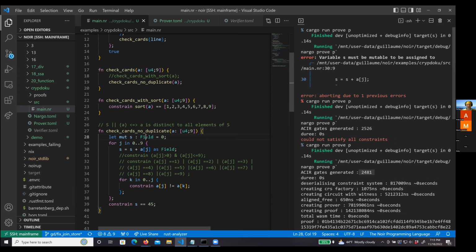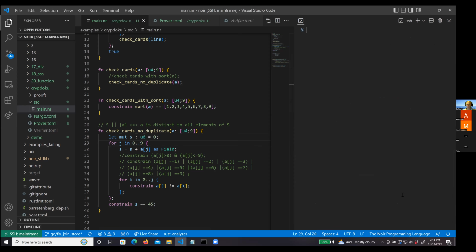So let's try what? 5 will be 32, so U6. The problem is that also, okay, let's do that for now. And then I will tell you why it's not a good idea.